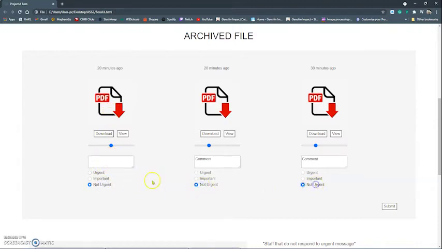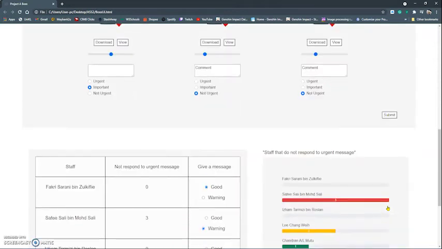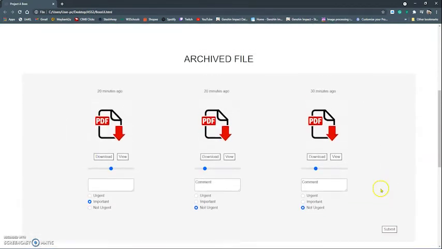If it is important, just click important. But if it's not urgent, click urgent. Just like that, same for all. The boss can read their progress and then give a comment. After giving the comment, click submit.